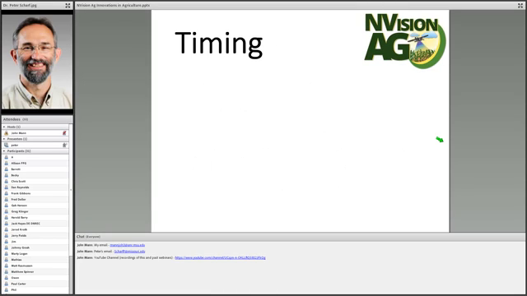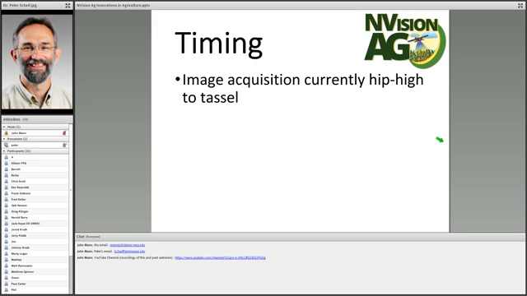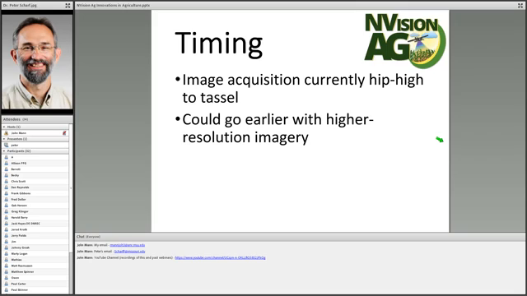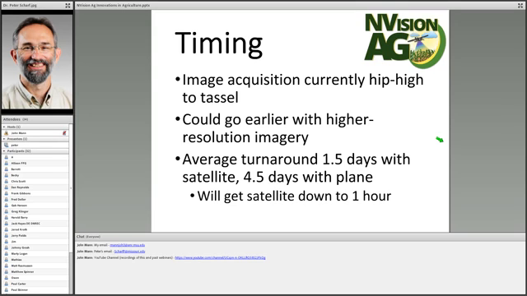The timing is still an issue with this because we really can't, with a satellite, see individual plants. So we have to have the soil more or less covered up. Hip high is not quite covered, but it's good enough. By the time it tassels, you probably shouldn't get images anymore because the tassels can mess up the image a bit, because they'll be out over half the field and not the other half and change the color. If we get to where higher resolution imagery is widely available, we can go earlier, at least as early as knee high with the same approach, but the imagery resolution is holding us back at this point.